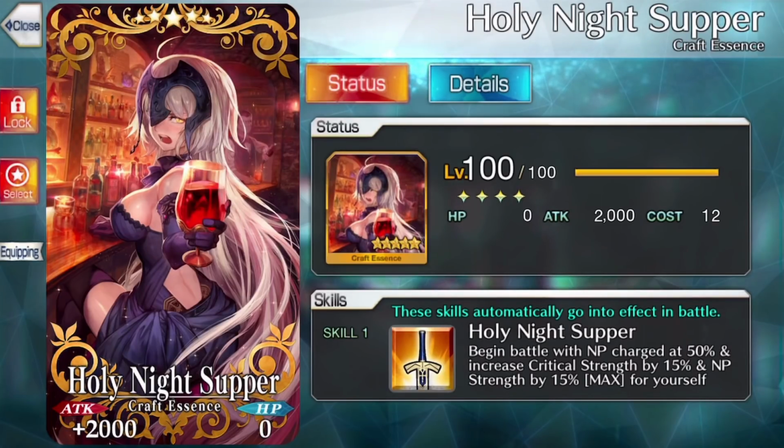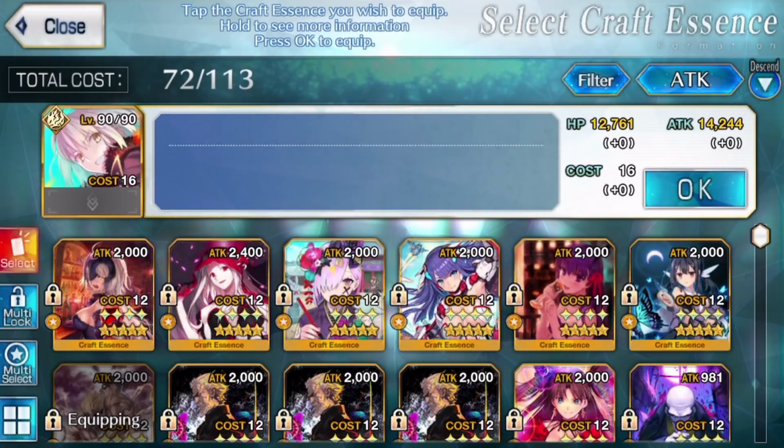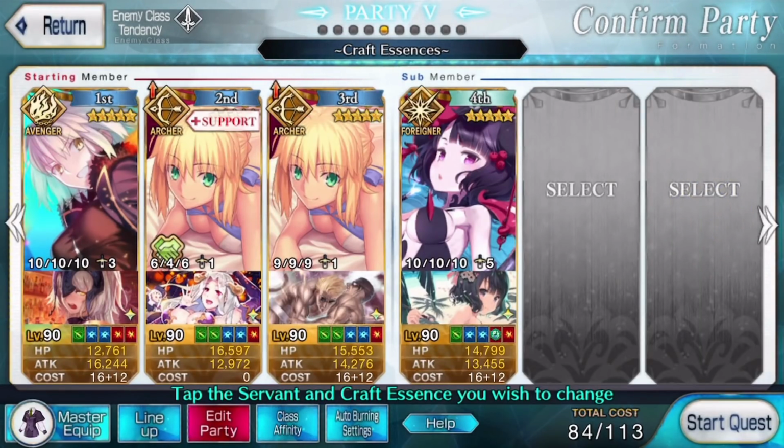So craft essences that have a scalable attack stat on them, that's why you want to level them up. The attack stat can be a huge determinant in damage. You can take someone like, say, Jalter, who already has an insane attack stat, but then you can also put on a craft essence that, if it's all attack scaling at level 100, if you've gotten it leveled up to that point, can add another 2000 attack power to that already insane attack stat. You can take servants to new heights that they never would have been able to get to before, and that's why this can be such an important thing.